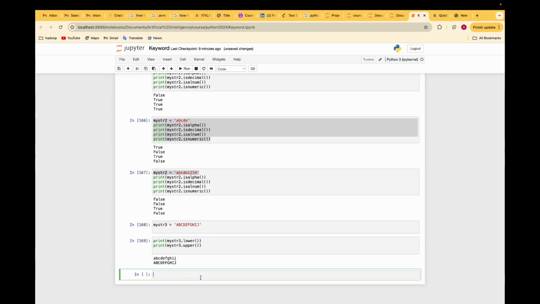So it displayed both. What if I say is lower, is upper? It's not lower, it's everything upper.